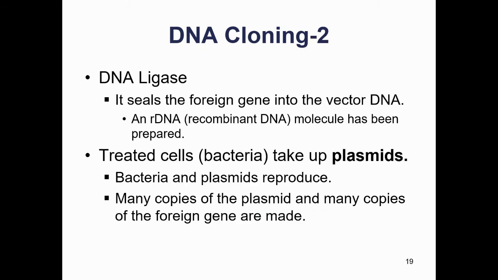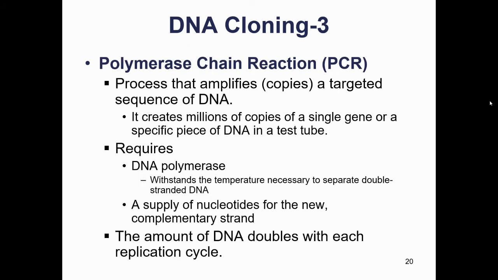Then the DNA ligase comes in and seals that back up. I now have my recombinant DNA, a plasmid, a ring of DNA that has a gene for how to make insulin, in the example we used. And once that is taken back up by a bacterial cell through transformation, bacterial cells can just take in extra pieces of DNA from the environment around them. Then every time we make a copy of that bacteria through binary fission, we get new organisms that have that gene and can express it.